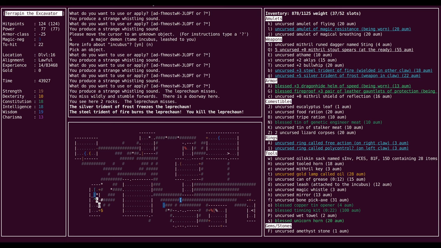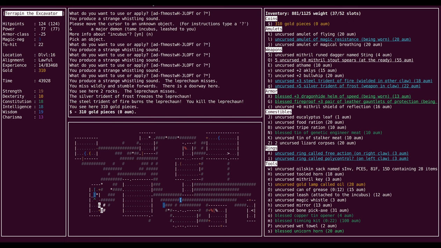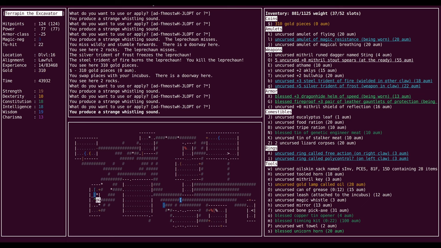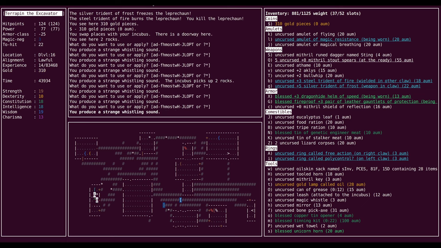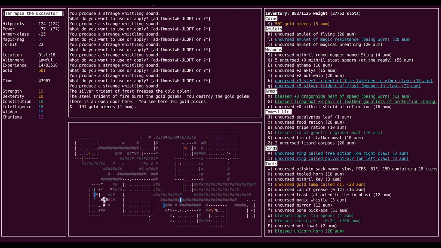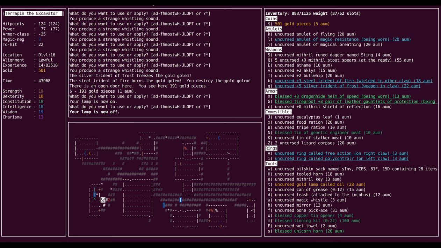Leprechaun. Wanted to kill it fast before it stole my lamp. At least I don't have to worry about it stealing my amulet anymore. And we return after what I presume will be a cut done in editing, where I pressed A a whole bunch of times. I have a couple new enemies we're facing.